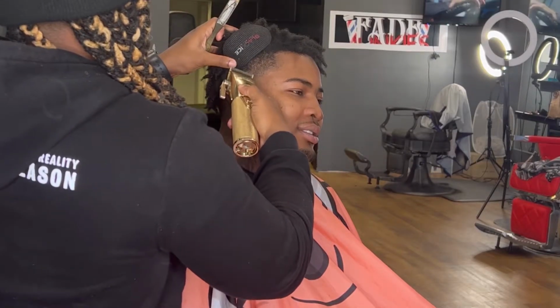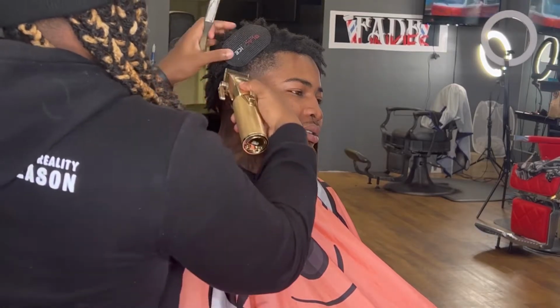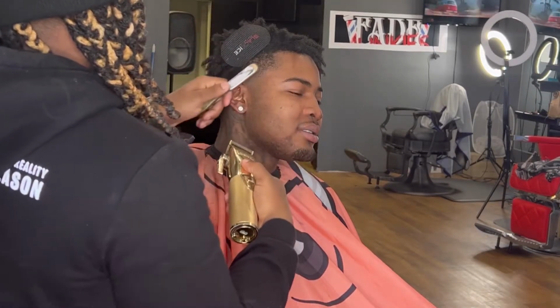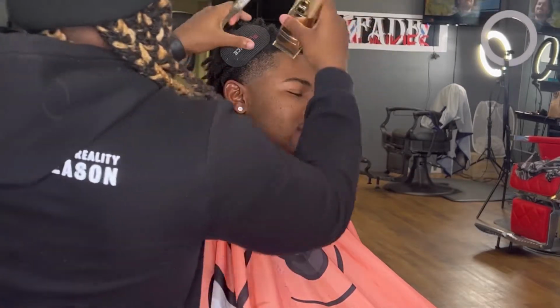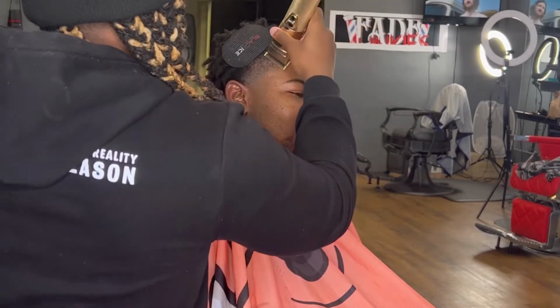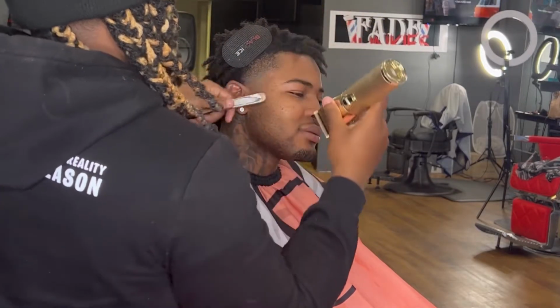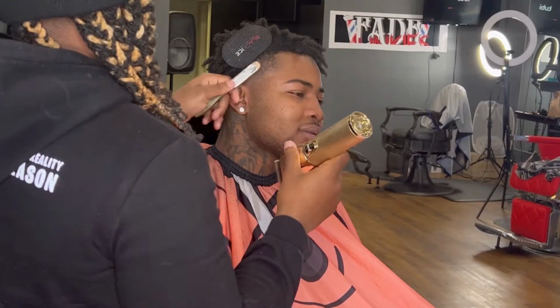And as y'all can see, I went back to my corners and basically I'm just doing a flick out motion, flicking out at that second line, basically trying to get it to disappear. And then after that, I'm gonna come back and debulk some more in the real bulky areas I see. You just gotta pay attention to all dark areas. Some areas might be lighter than others, so you just gotta pay attention and look.